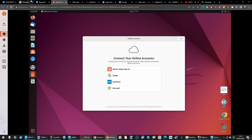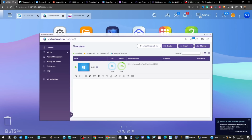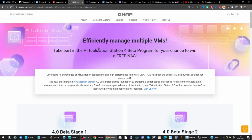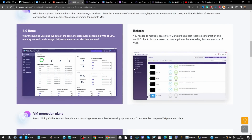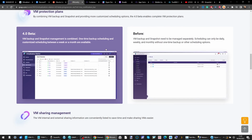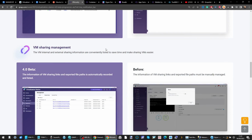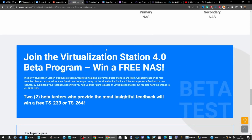But if you want to go for more traditional VMs, that is where you want to take advantage of Virtualization Station, recently upgraded to a beta that was launched earlier this month. We're not going to look at Virtualization Station 4 because it is still a beta, but there have been improvements in terms of the GUI and exactly what it can do with regards to high availability and with regards to deploying remotely and sharing those VMs very easily, thanks to the update in Virtualization Station, really closing the gap between it and other high-profile VMware and Hyper-V hypervisors out there.